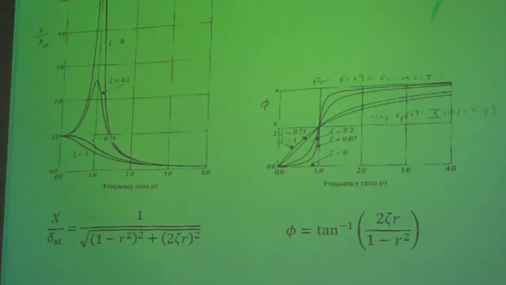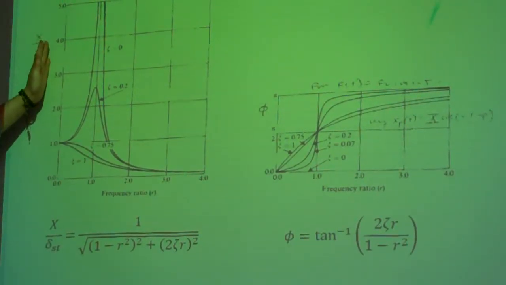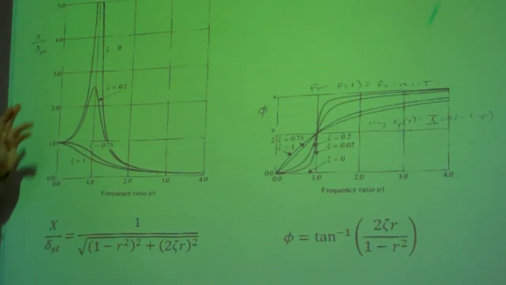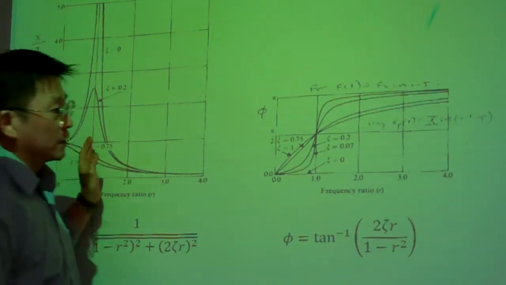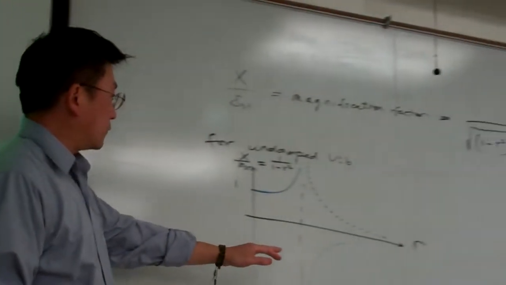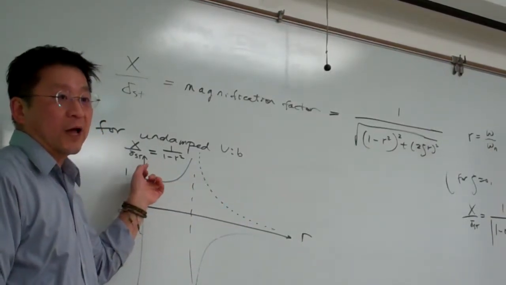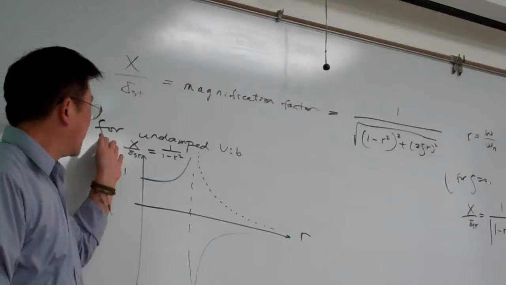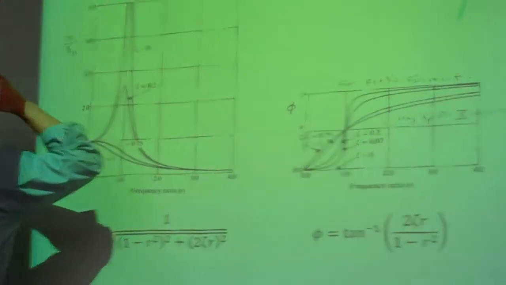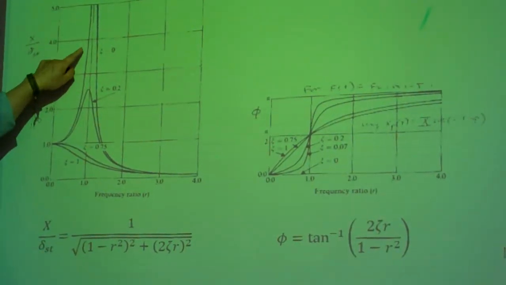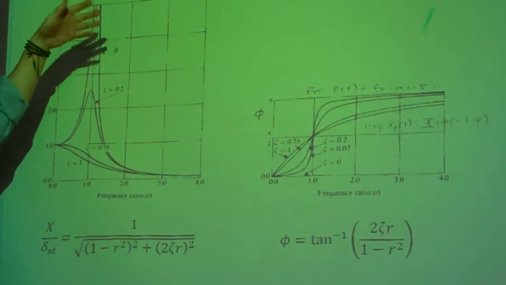Okay, so in summary, the conclusion is this: in this plot, we simply take all the values as positive, as an absolute value here. So from this moment onward, you shouldn't feel weird, wondering how come we take everything as a positive absolute value in the magnification factor. Okay, and now the other feature: when the damping ratio is equal to 0, then we know the maximum value basically goes to infinity.